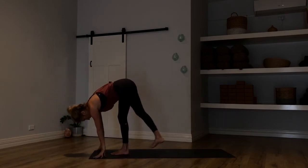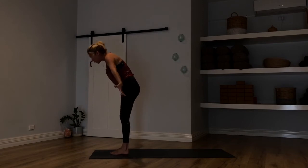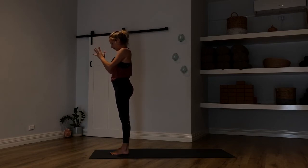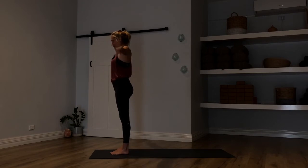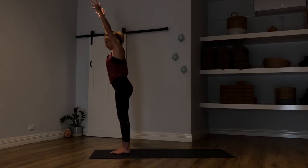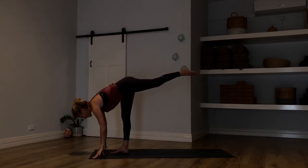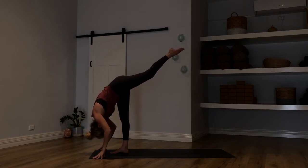Uttanasana, standing forward fold, top of your mat, let it go. All the way to stand, reach on up. Exhale, hands pull to heart, chin to chest. Reach high for the breath in. It will be a standing split, so pivot your fingers to the mat and your left leg as high as you can. Think forehead to right shin.